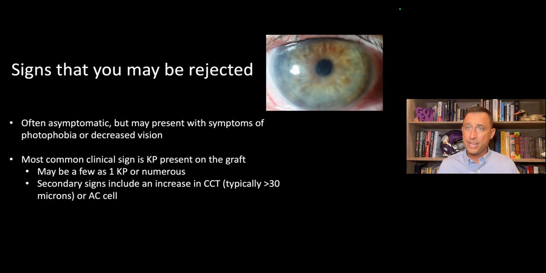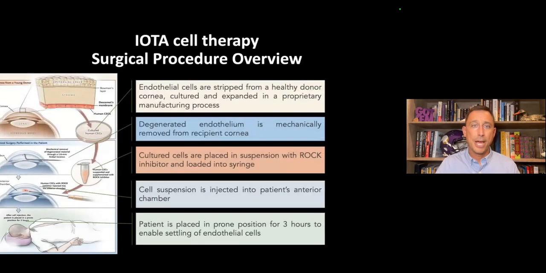And the way that you want to treat that is, yes, you could give the surgeon a call, but pound this eye with steroid. You want to hit them 8 times a day with a steroid for a couple of weeks. A lot of times, if you catch this and you see this, you can turn this around fairly quickly. With that steroid, you would taper it over time, and you can help these patients, and they can avoid having to get a new transplant.